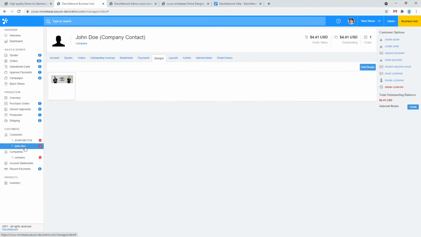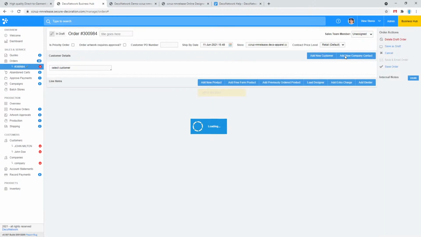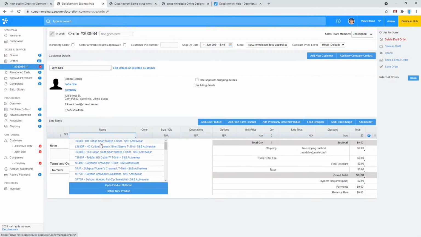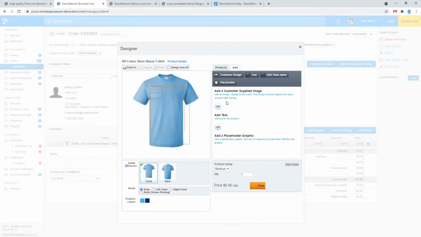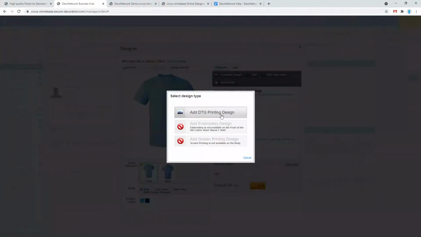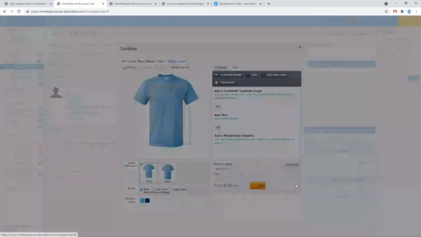So what I'll do is I'll choose John and I'll create an order for him. And I'll go in, add some product, choose a blank item, and then open that blank item up into the design tool. I'll choose DTG printing as the option.